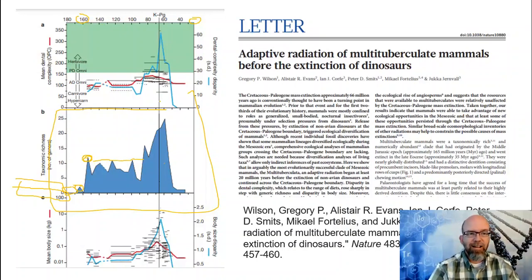Now, as we get to this line, it's the important line, right? That's the boundary between the Cretaceous and the Paleogene. And remember, dinosaurs live all through here, all right? But then right here, all the dinosaurs disappear, all the ones that were alive at the time.